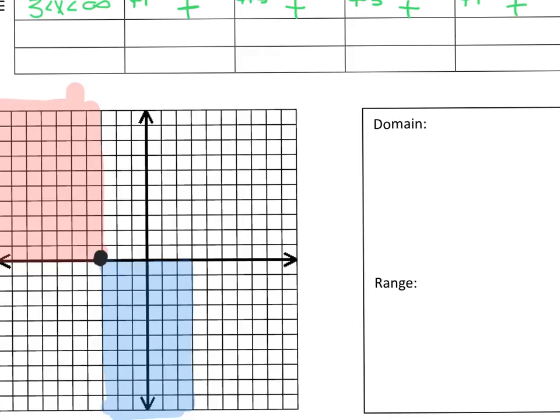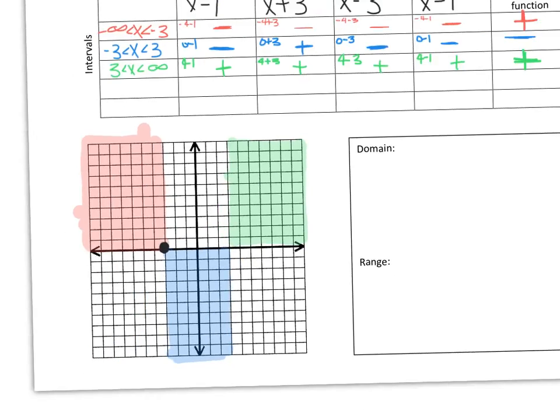So does this mean, out of curiosity, and you have to think about this in terms of the problem, does it mean that it's also going to cross the x-axis at positive 3? Why not? You don't have an x-intercept there. Instead, we have an asymptote there. That's where our asymptote was. So we have a vertical asymptote at positive 3.